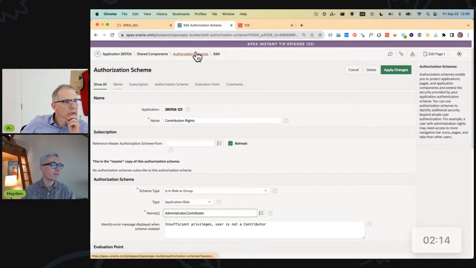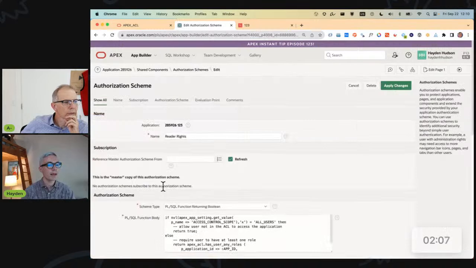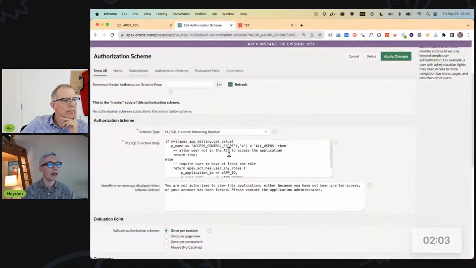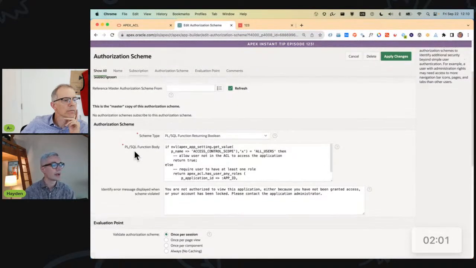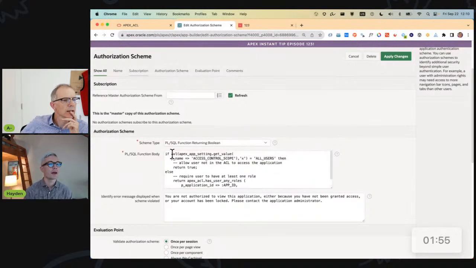And then the final authorization scheme configuration is maybe the most interesting of all. It uses PL/SQL. So it in fact makes no reference to the reader role. It first asks the question, is access control scope being used to define whether or not someone has reader role?